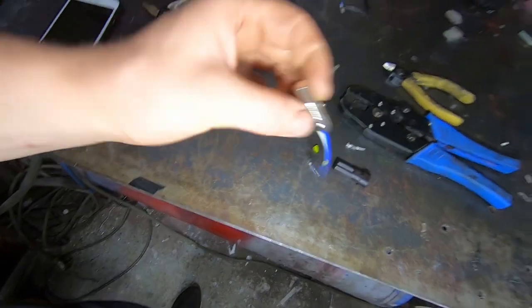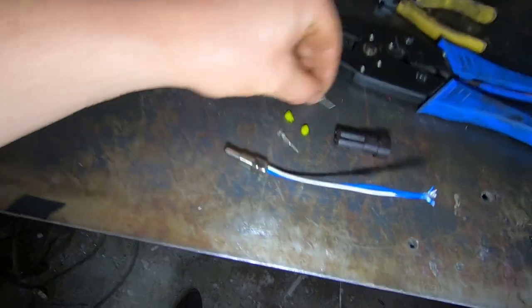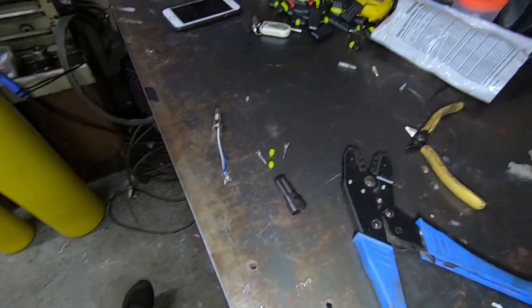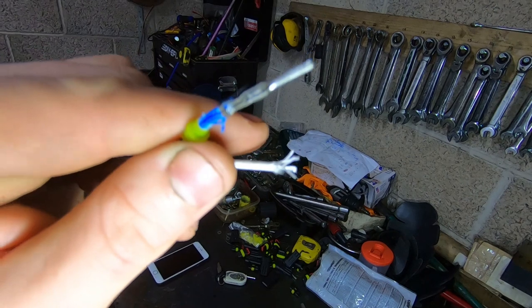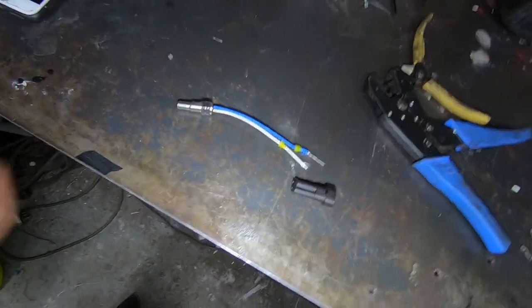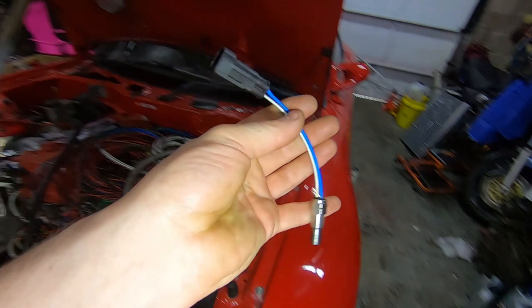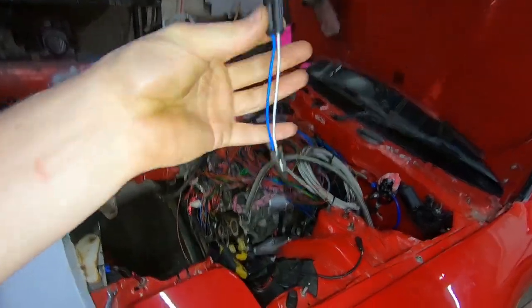So here we are - oil temp sensor. I'm going to use an AMP waterproof plug here. This type of crimp is the butterfly style, which folds over the pieces themselves. First things first when you do these, you've got to make sure you put on the environmental seals first. It is crimped down nicely. These are waterproof, nice and easy to use and commonly available. Sealed up nicely, pins are through, and we'll stick this into the sump.